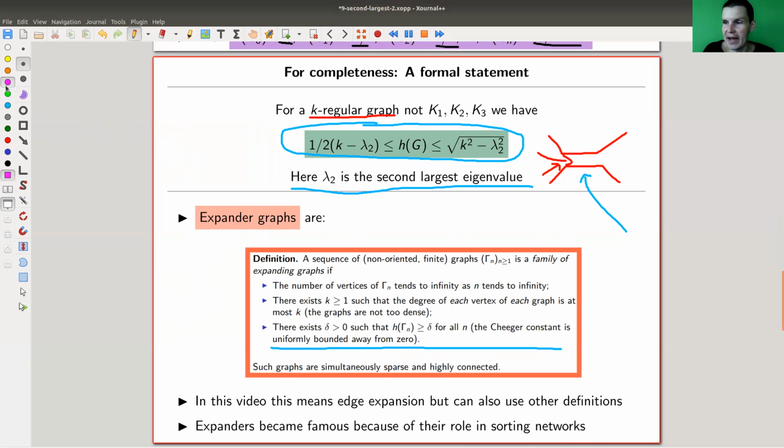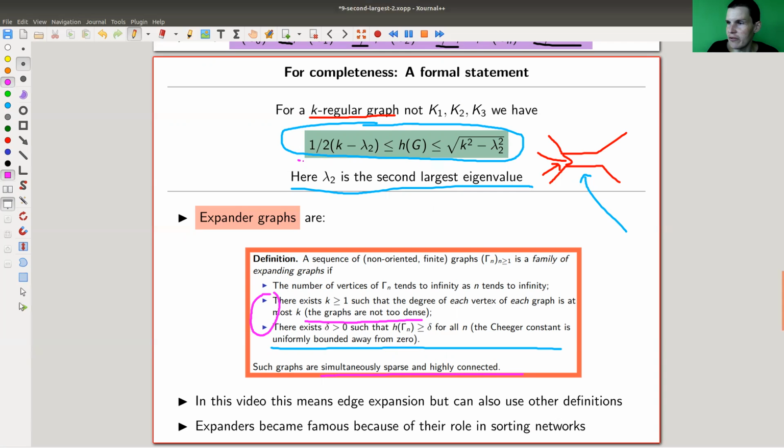But on the other hand, you want to be efficient. So the graphs shouldn't have too many edges. Obviously, if you just throw in many edges, you will have a large Cheeger constant, but that's very inefficient, right? You don't want to build 1 million streets. You want to build streets efficiently. You don't want a brain with a lot of different connections, but you want to do it efficiently. And the interplay between those two is what makes expander graphs so interesting. So they're simultaneously sparse and highly connected. It's a very, very strange object, simultaneously sparse and highly connected.